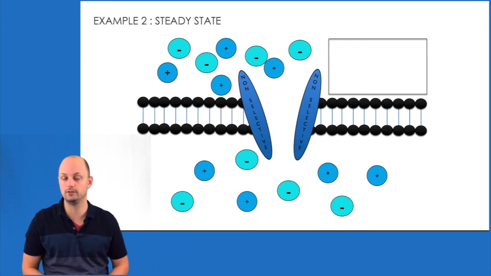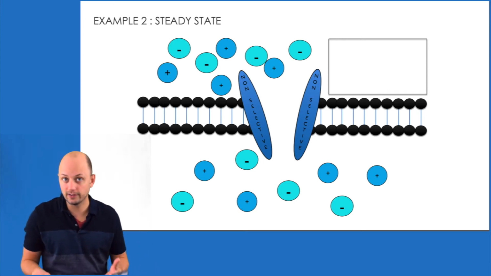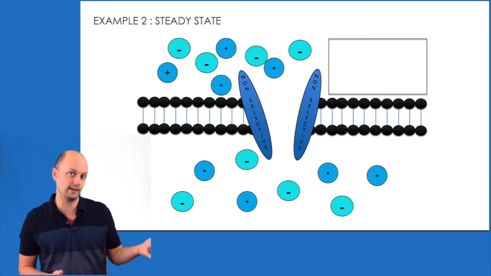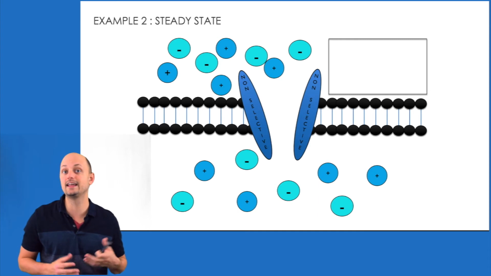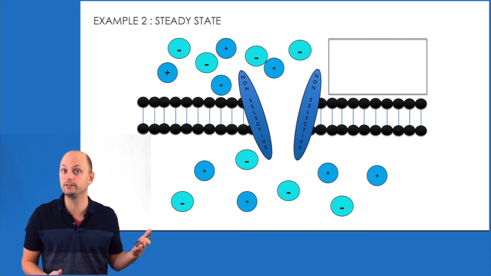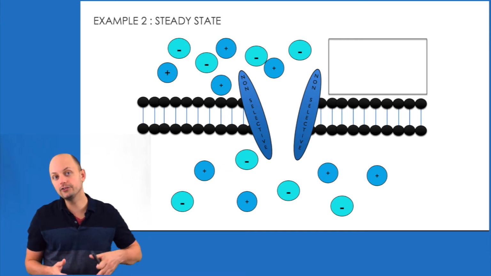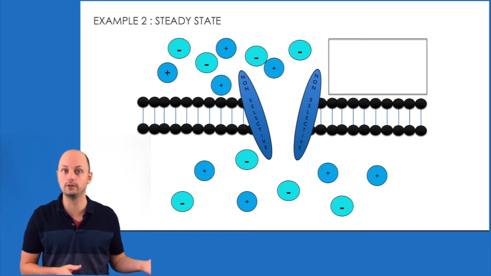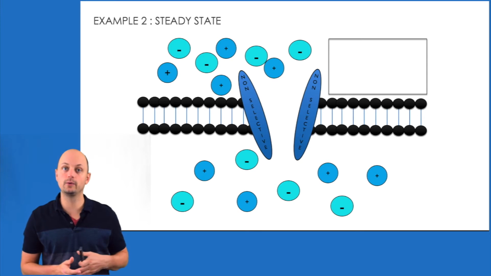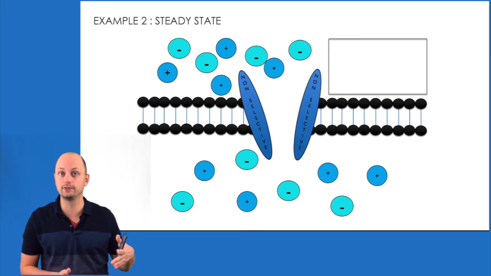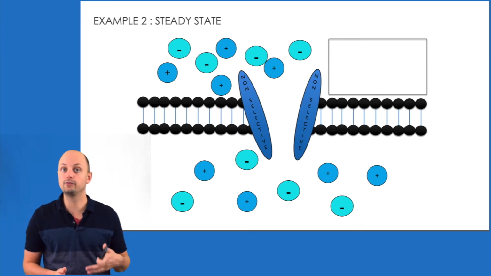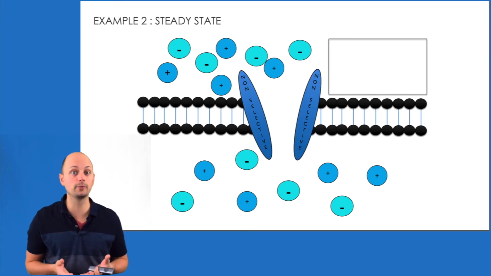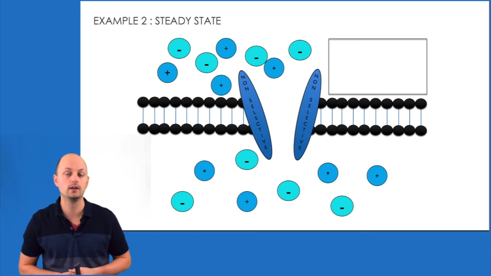But do we have membrane potential? If we think about the extracellular environment at this point, then you can see that we have 4 positive and 4 negative charges out there. So that means that the net charge in the extracellular environment is 0. Inside the cell, we also have 4 positive and 4 negative charges, so the net charge there is 0 too. Thinking back about what we said about electrophysiology in the first part of this unit, if we don't have any difference in charge across the membrane, then the membrane potential is 0.